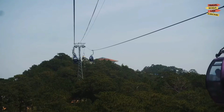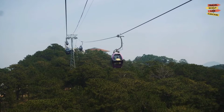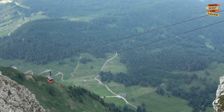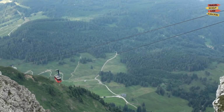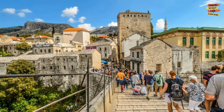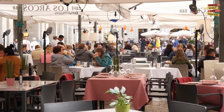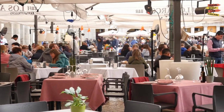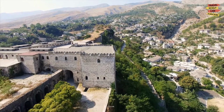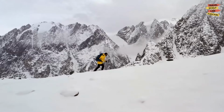Dajti Express. This cable car will take you up in a gondola to the impressive peak on Tirana's eastern edge, making it a great introduction to the city and a pleasant family day out. The cable car extends over a kilometer and ascends more than 800 meters up the mountainside, making it the longest in the Balkans. A tourism complex with restaurants and hotels is located at the top of the trek, which will take around 15 minutes. Although the view of the city will undoubtedly be unforgettable, there are also year-round activities available, such as horseback riding in the summer and trekking in the winter.